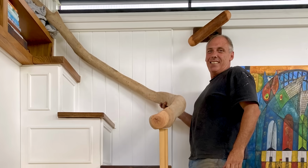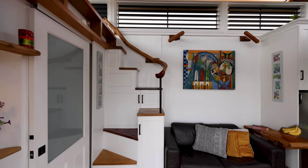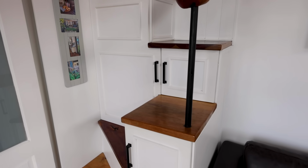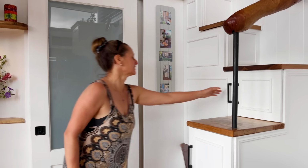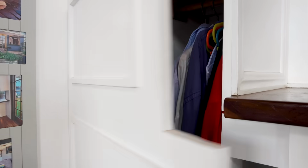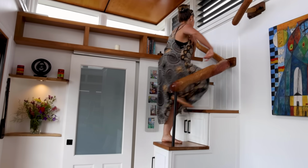And it's a very unique and extremely compact stair design that you've created here. Yeah, so this is actually Cathy's idea. I was thinking of something a bit simpler like a ladder, but also knowing the challenges of actually climbing up a ladder. And Cathy was all about storage, so we were trying to think, how do we get a staircase with a footprint that fits in this size? And I guess that's the beauty about tiny houses. You can think outside the box and create anything you like, and this is what we came up with.